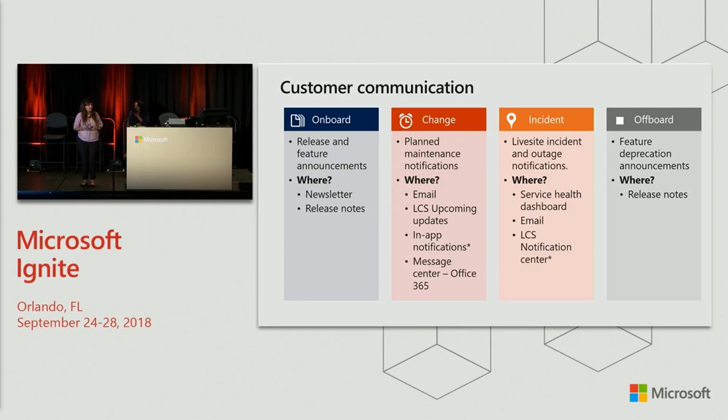There are email notifications that go out, and we're also trying to bring that view into LCS, so you don't have to go to yet another place to see these things. So sort of like having an LCS notification center where all of these different communications that we send you are reflected. Lastly, feature deprecation communications will be done through release notes that we spoke about earlier.